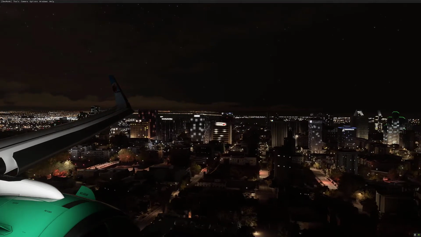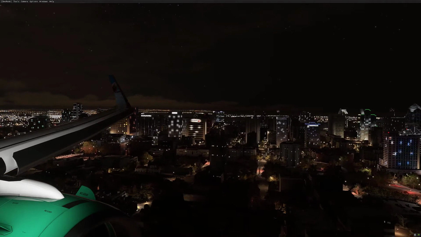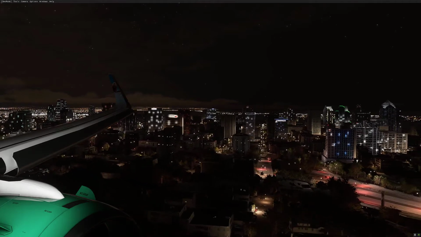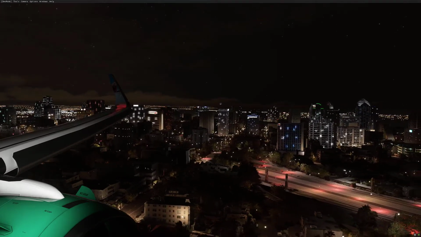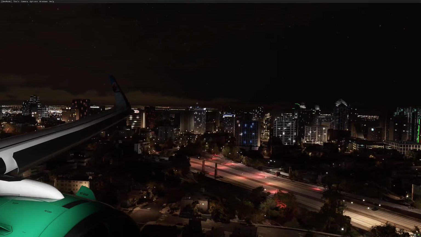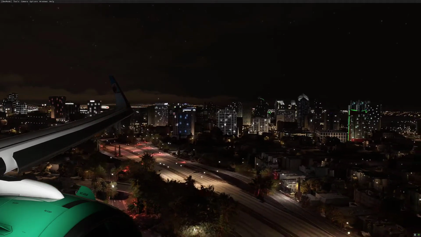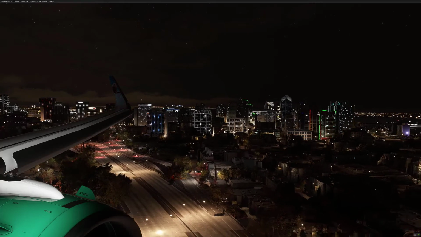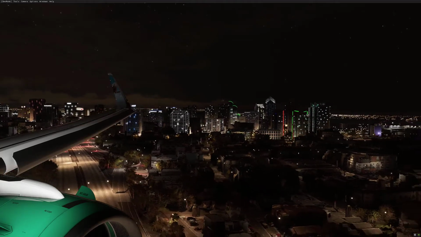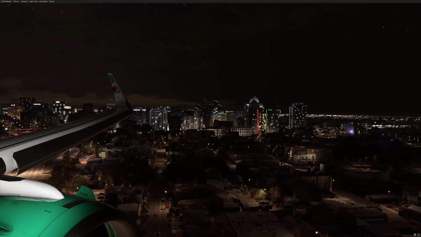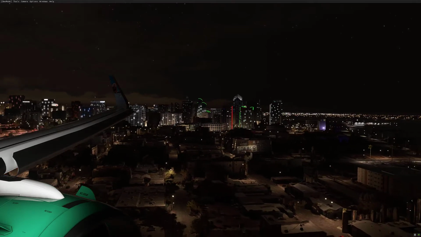This is San Diego at night. 200. And you can see here a little bit of stuttering, a little jittery. 200. You know, it's not too bad. And like I said, this is probably a combination of my system as well as how the sim renders scenery.